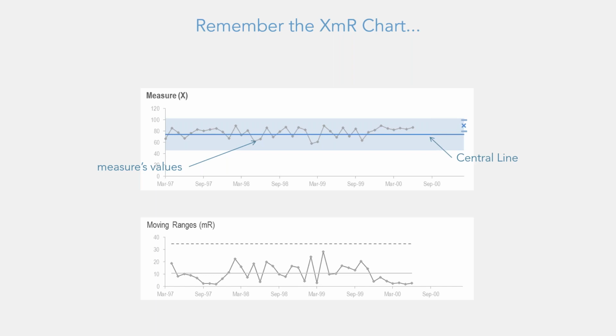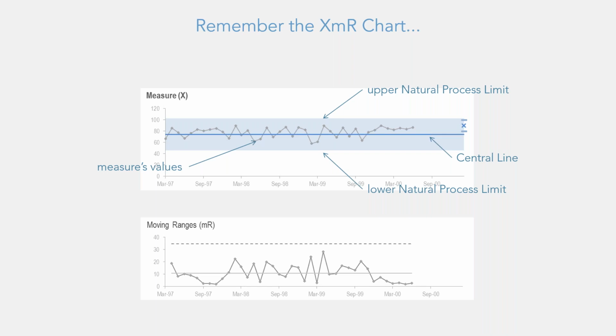We have a central line as well in the XmR chart. It's calculated from at least the first 5 or so measure values. And it really is like the current level of performance. It's much more informative to look at the central line to know where performance currently is than to look at any individual measure value. Then we've got this blue range, which is a coloured in zone between a lower natural process limit and an upper natural process limit. They show us the amount of normal, natural, routine variation that our particular performance measure has.